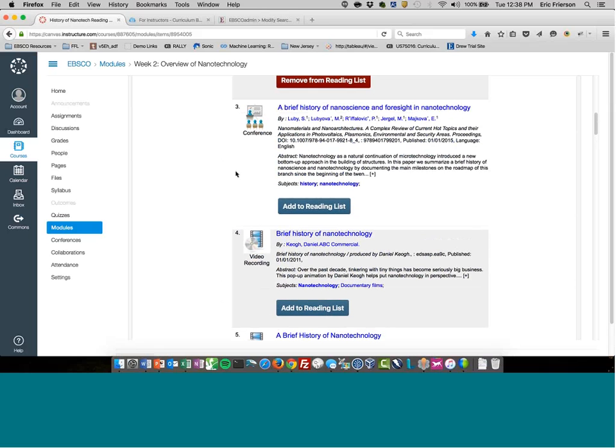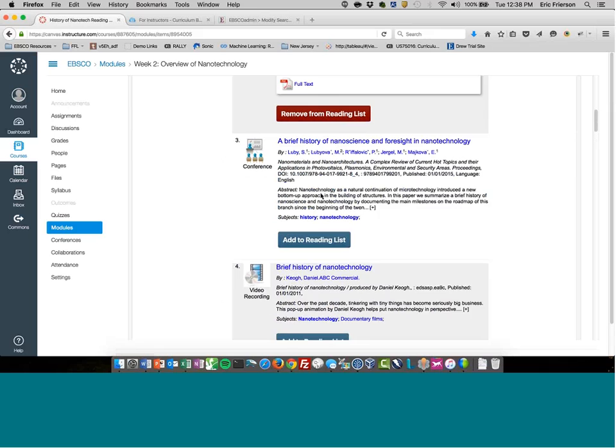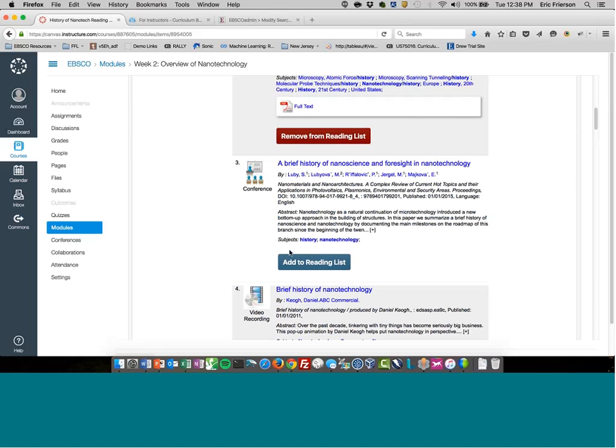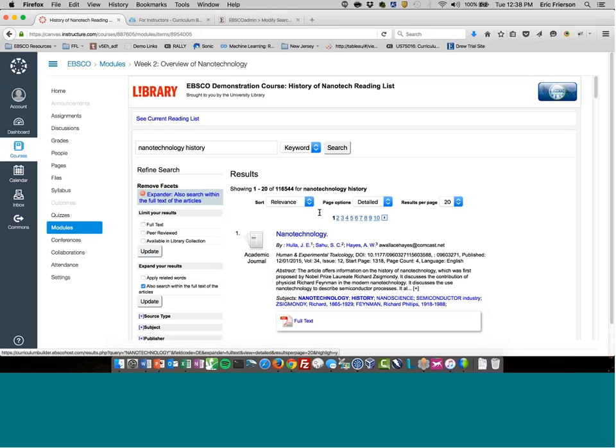We have seen some libraries go ahead and do this, but what they do is they create a custom link for things that they don't have, and what that link does is it goes to a request form that the faculty member can actually place a request for this item. Curriculum Builder does not do copyright management at this point, although we do have it on our radar for future enhancements. So that particular link, if a faculty member would follow it, would probably trigger some kind of local workflow where you get that request, you go secure the rights, and then you let the faculty member know that it's available and that they can link to it.